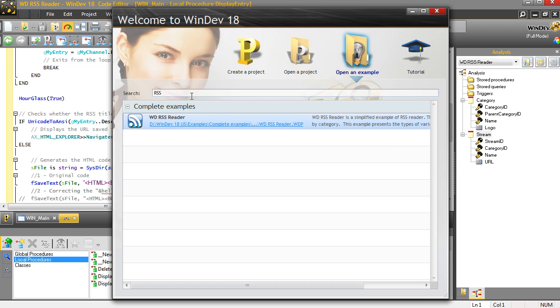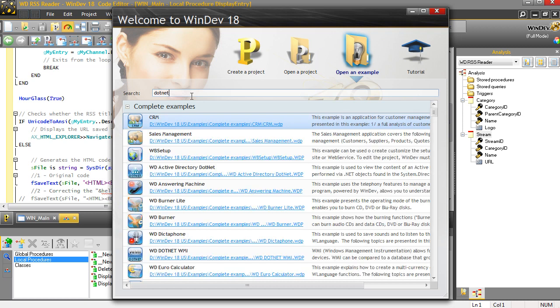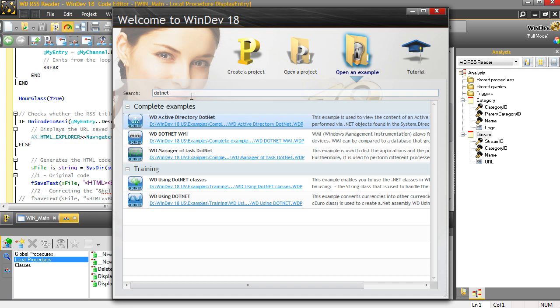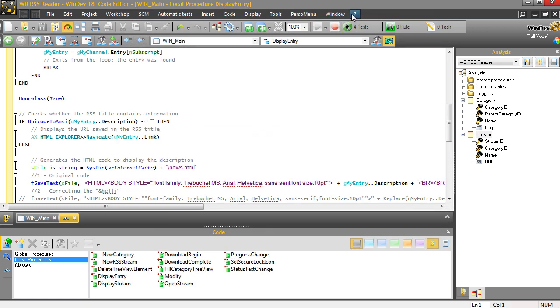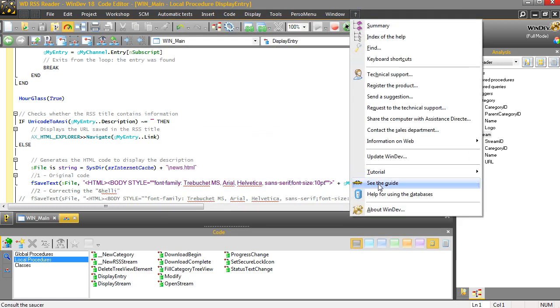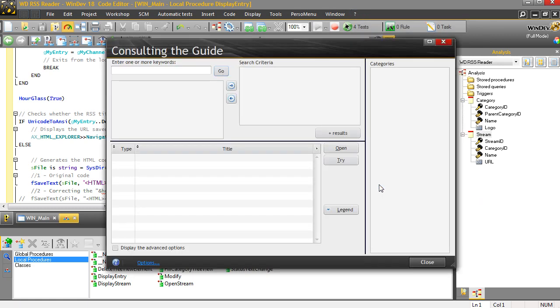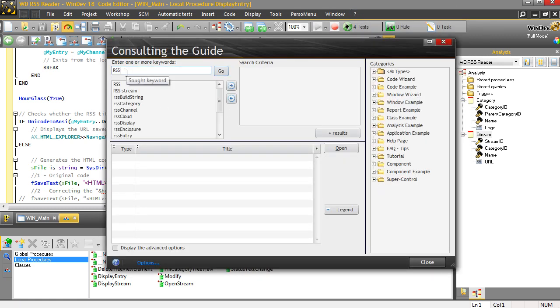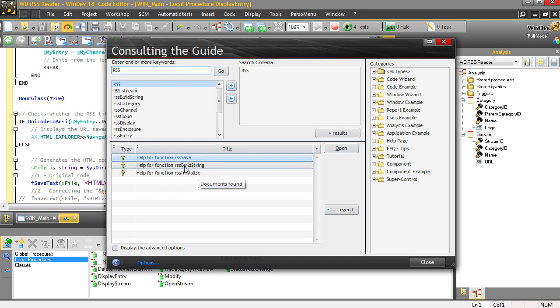If you type .NET, you will get these examples. So it's very easy to find. One last thing that you can do is use See the guide. In See the guide, you type RSS, select this keyword, and you have different things here, help, functions. So you have different ways of finding information very easily, finding examples, finding the help, finding everything.